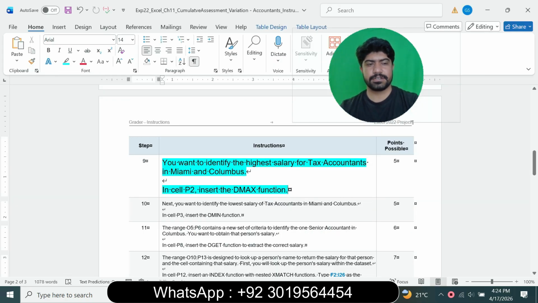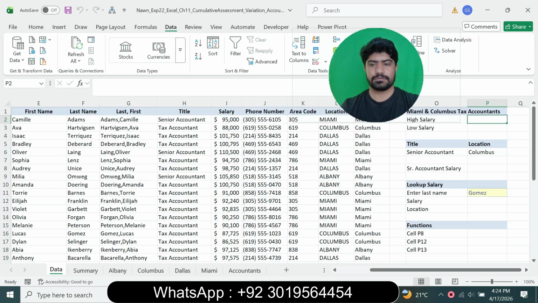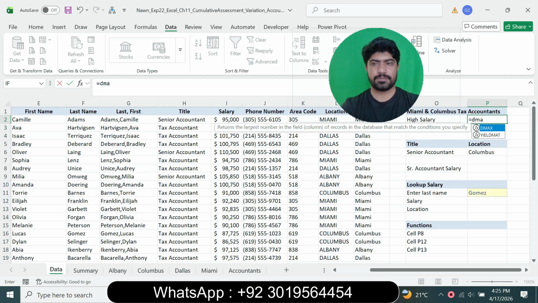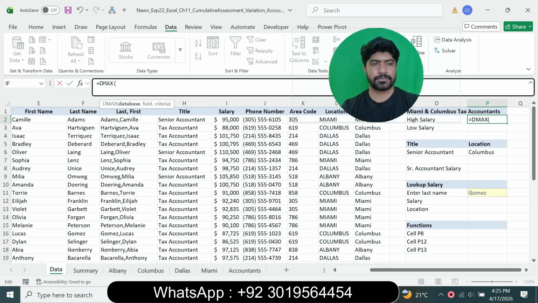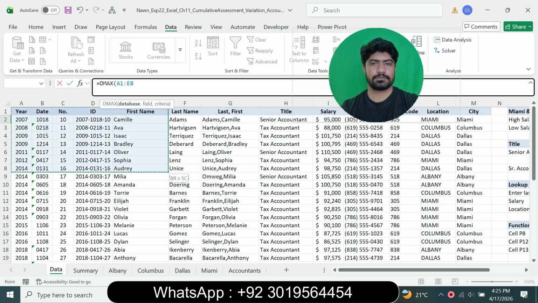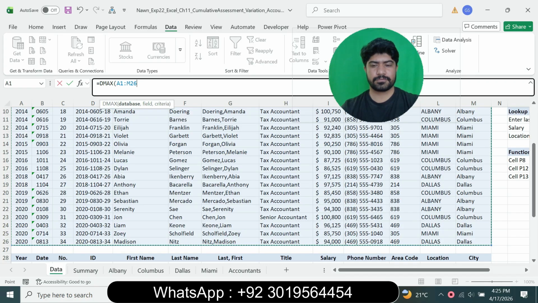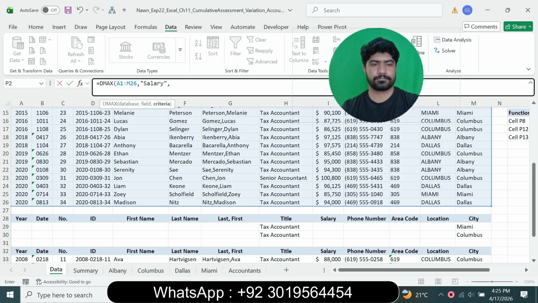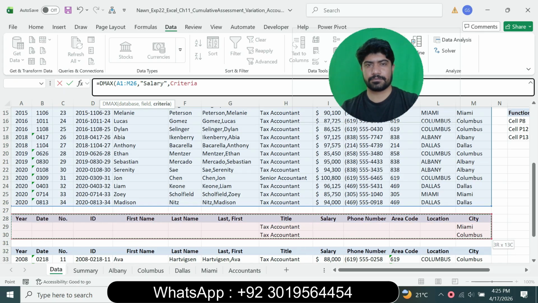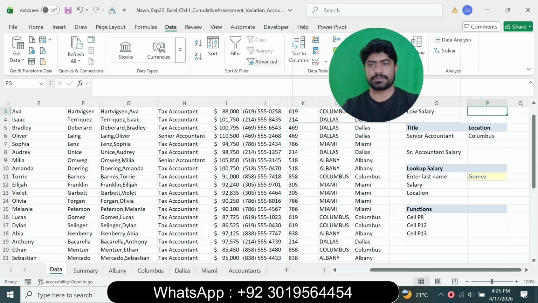And next insert the DMAX function. So type is equal to and type the DMAX function, and next A1 to M26, A1 to M26, and next type inverted commas, type salary, and next A28 to M30, A28 to M30, close bracket and press enter.